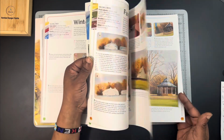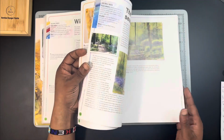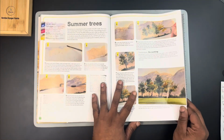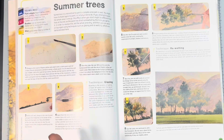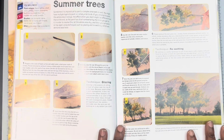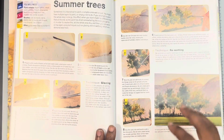As I said, I am a landscape artist, but this is a much more loose, here we go, summer trees is what I chose to paint. So this style is a little bit more loose, kind of bridging with what I do, which is a little bit more structured and detailed. So here you're going to have summer trees, which is broken down into 8 different steps.